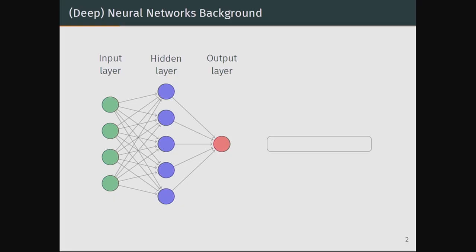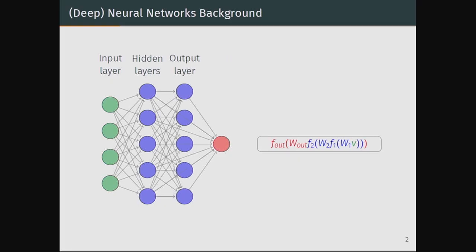So right, deep neural networks. This is going to be fast if you skip the Sunday session. We have an input layer, some hidden layers, and an output layer. And what's going on? Your inputs, we're just going to treat them as a vector, and you transform them onto the blue hidden layer, and then you do a nonlinear element-wise transform and transform them onto the red layer, right? And then do another nonlinear transform, and yeah, that's it.